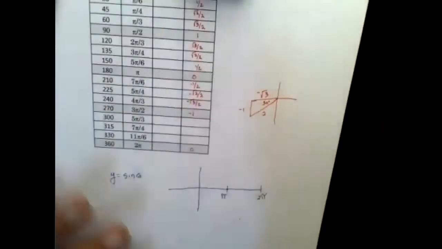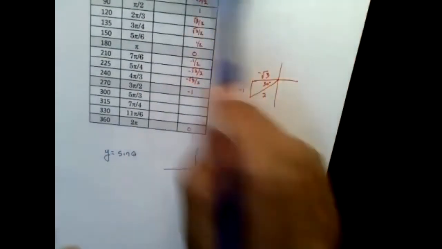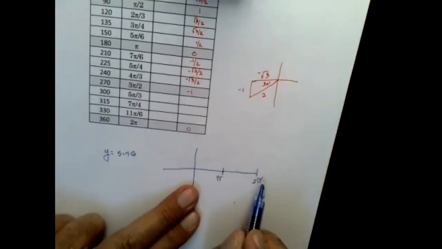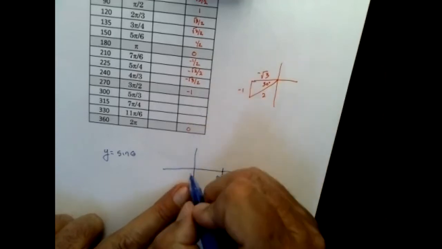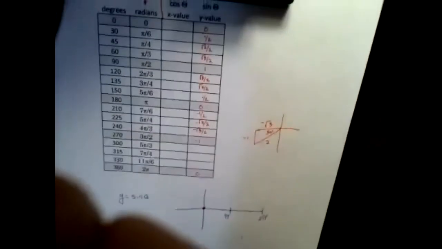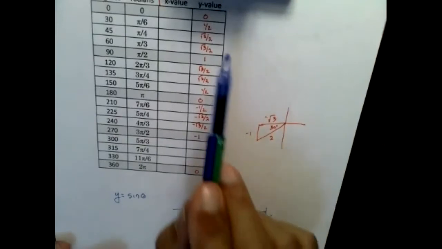I need my camera up a little higher. I know it's harder for you to see, but I start talking about range values. And if this is my radians, and I had 0 radians, I would go to 0 for my first ordered pair up here. Yeah, I think I can see everything now. I hope you can see it.